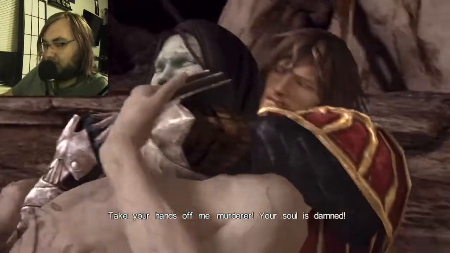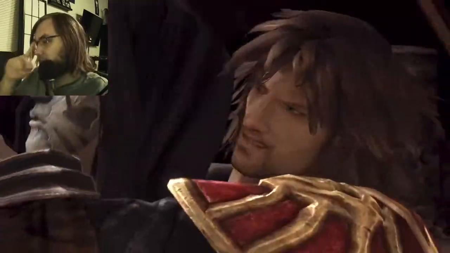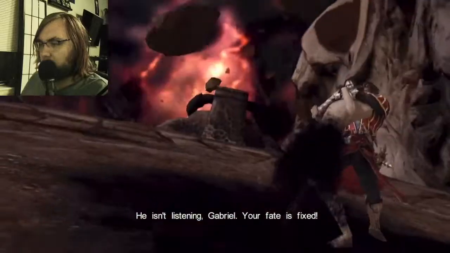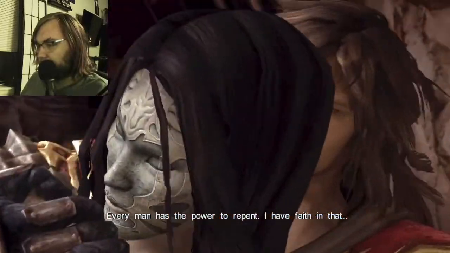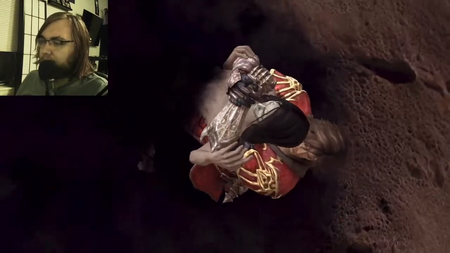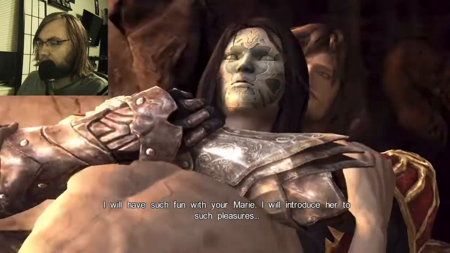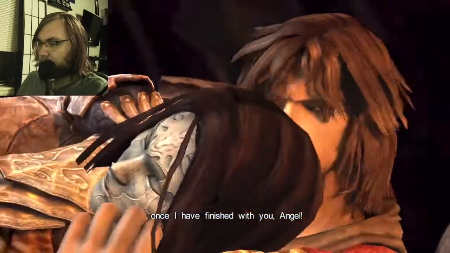All right. Take your hands off me, murderer. Your soul is damned. Little rich Satan. And mercy for those that I have wronged. What I did unknowingly. Yet I would change everything if I could. He isn't listening, Gabriel. Your fate is fixed. Every man has the power to repent. I have faith in that. Plus, killing Satan probably wins you points in heaven, right? Forgive me, my God. I will have such fun with your Marie. I will introduce her to such pleasures. Her soul will go only to him. Once I have finished with you, Angel.